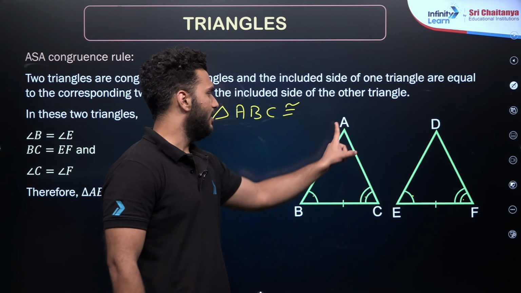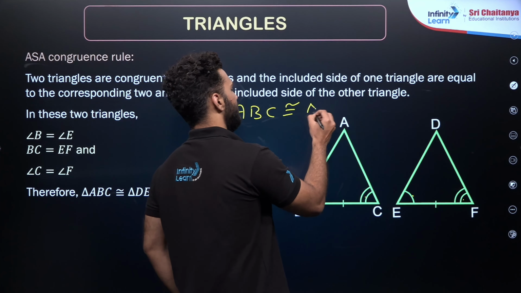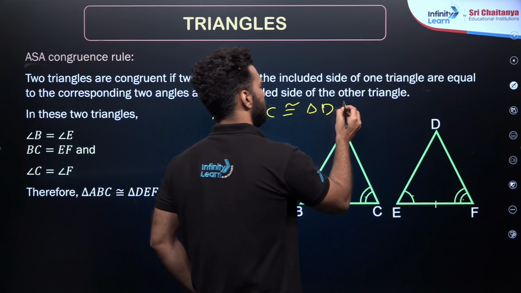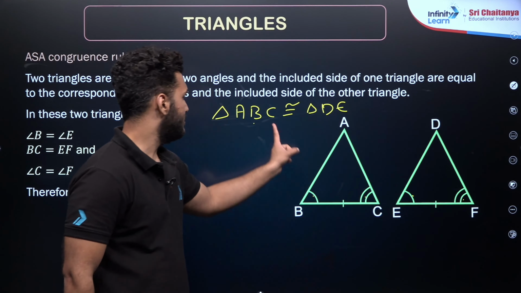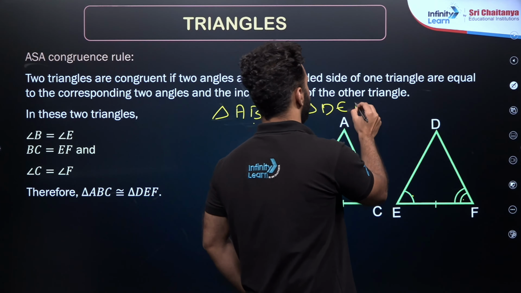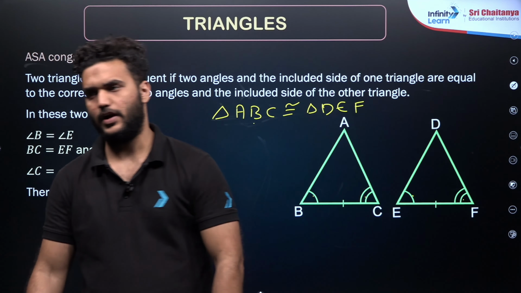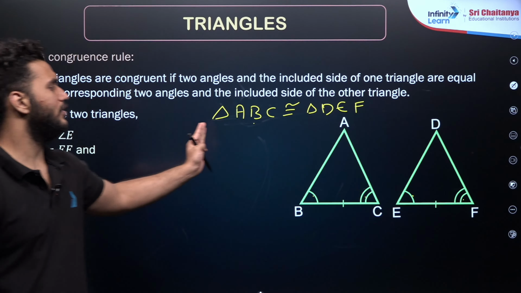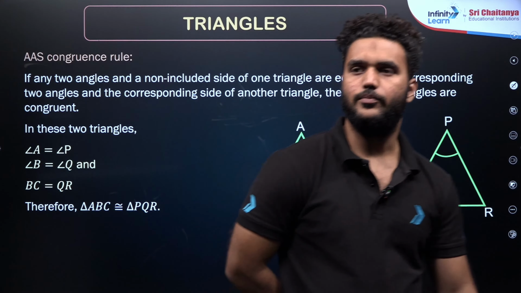These two angles are equal. Then A must be equal to D. Then you have to take D first. Then I take B. Angle B is equal to angle E. Then I take C. Angle C is equal to angle F. That's how I have to write. So be careful about the orientation, or about the order. Order is really important.